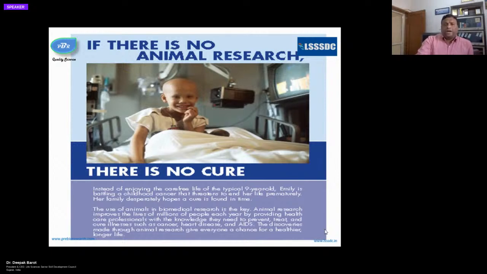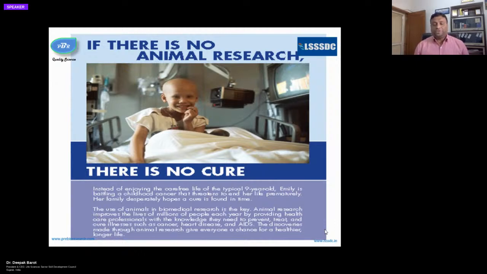And why without animals? I mean, people usually complain that it's not fair and it's not ethical to use animals. But this is just to showcase that for dreadful diseases, including cancer and many other diseases, if you want treatment, if you want any vaccines to be discovered, then animal research is a must. Okay. So, of course, we are a higher species and we have an advantage over lower species.